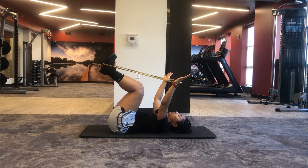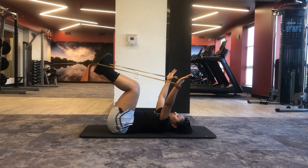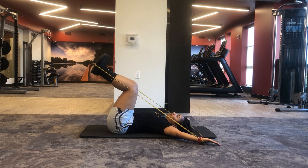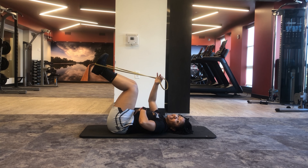From there, we're going to maintain that back and rib position with our palms facing our feet, and we're going to open up into a wide position, keeping our elbows nice and straight. You may notice that as you go back, your ribs are going to try to lift up a little bit, so really focus on keeping everything locked in and down.